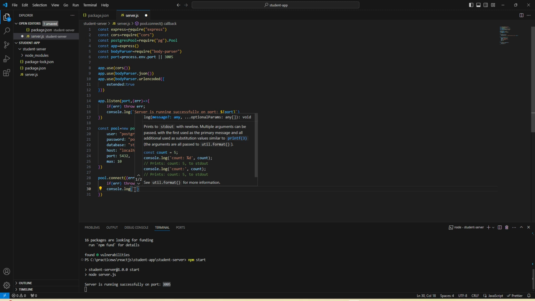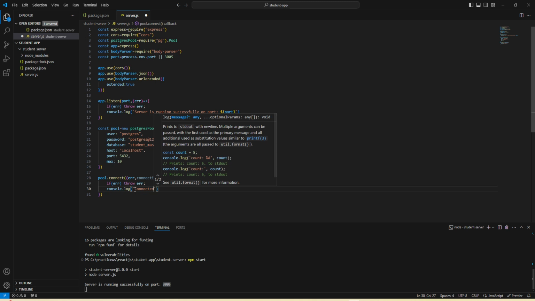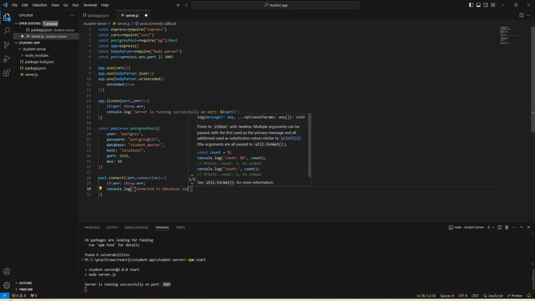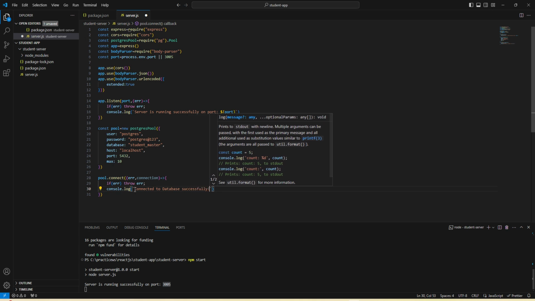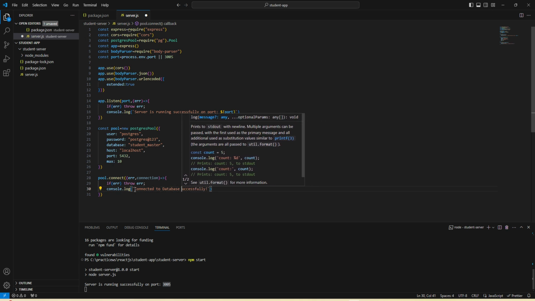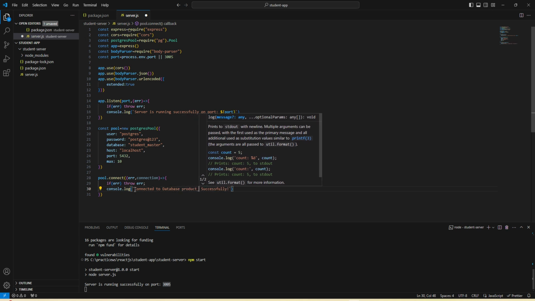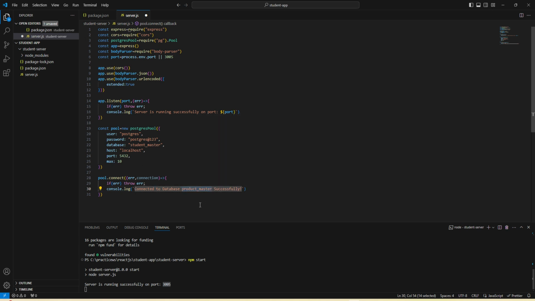Okay, on successfully connecting to the database, we can display the message: connected to product master database successfully. We can print this message in case of successful connection to the database. We can simply save it.